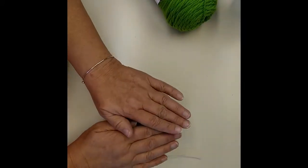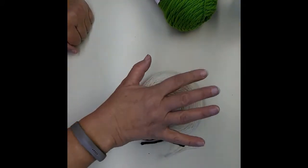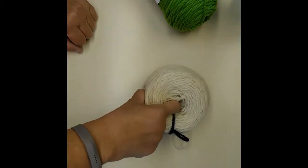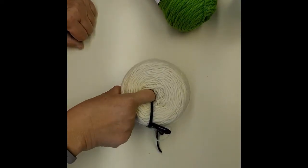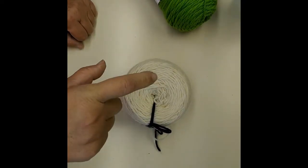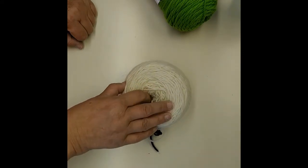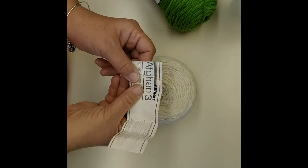And then to put it all together, I'm going to use this. Now I have a whole bunch of this. And I did an experiment, and I do not remember which video it was that I talked about this. It was one of my podcasts. But I got this, Aunt Betty gave this to me. And it was an older yarn. There was a whole bunch of it. She didn't know what to do with it. It's Bernat Afghan. It's a vintage yarn, okay?